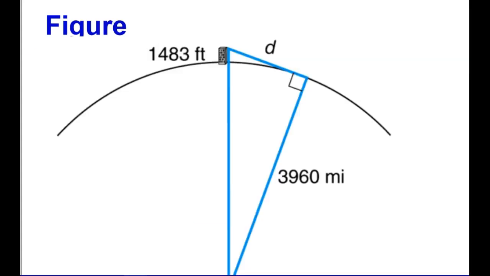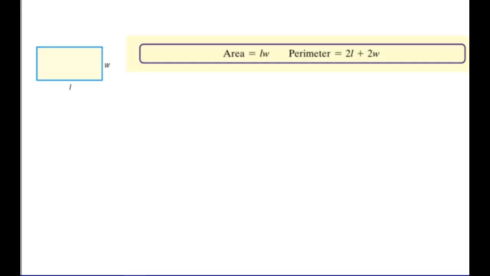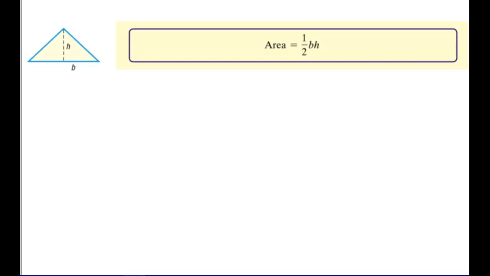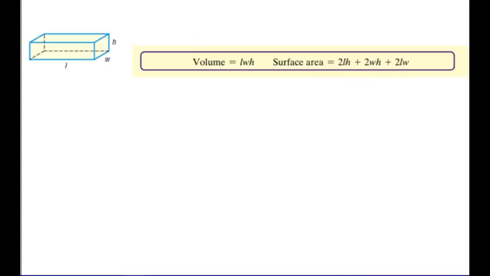So again, just looking at that figure. Now here are some general geometry formulas. We're going to move pretty quickly through these ones. The first thing we definitely need to know is dealing with rectangles. I need to know the area and the perimeter, how to find those. With triangles, definitely be able to find the area of a triangle. Some circle things, we have to find the area, which is pi r squared, and my circumference. Make sure you note that for the circumference we can either deal with the radius or the diameter.